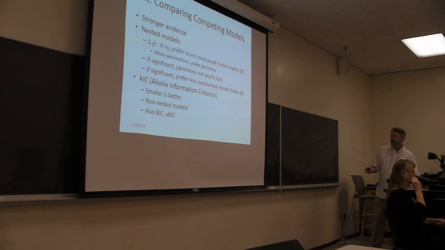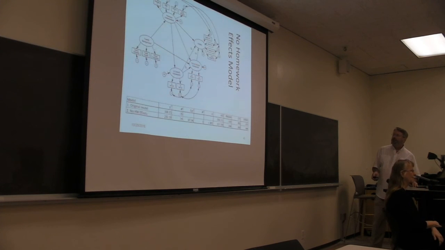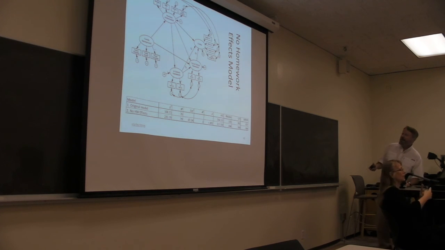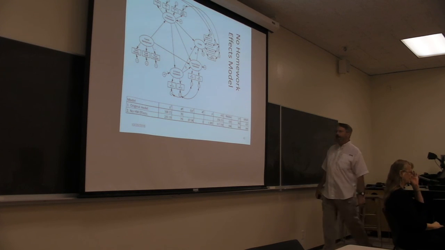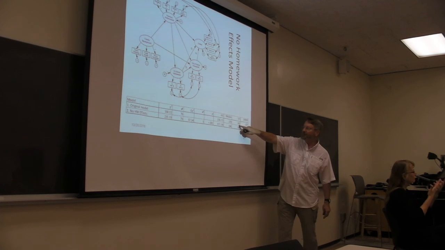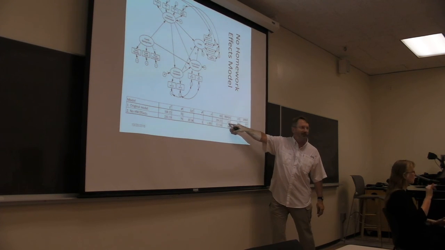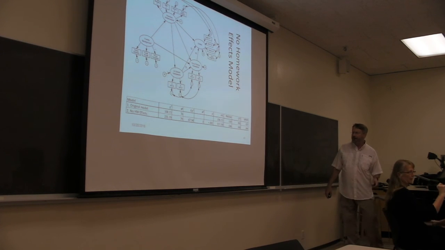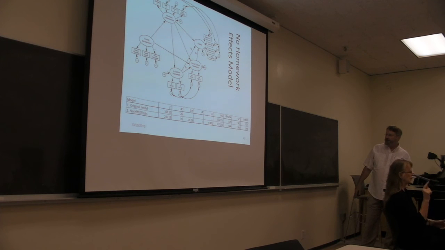And again, here are some rules of thumb if you want to go back and you're reading an article and wonder how to make sense of this. Let me just show you. So let's go back to our original homework model. So here was our original model. It showed a pretty good fit to the data. We wanted this above 0.95, it is. We want this below 0.05, it is. So it's a good fit of the model to the data. I get those confused. It's a good fit for that model.